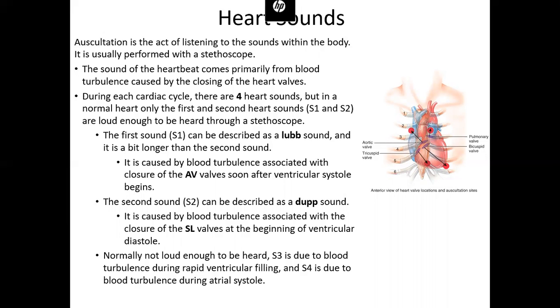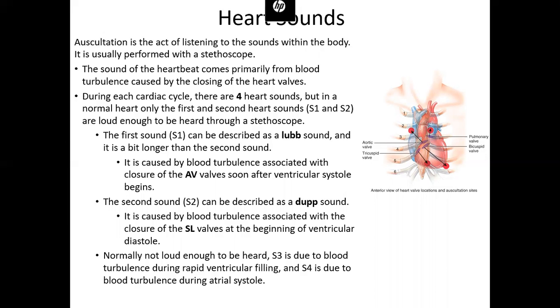We can listen to our heart and other sounds within our body through an act called auscultation, which I mentioned at the very beginning of the semester. This is usually done with a stethoscope. And the sounds of our heartbeat come primarily from blood turbulence that results when our valves are actually closing.